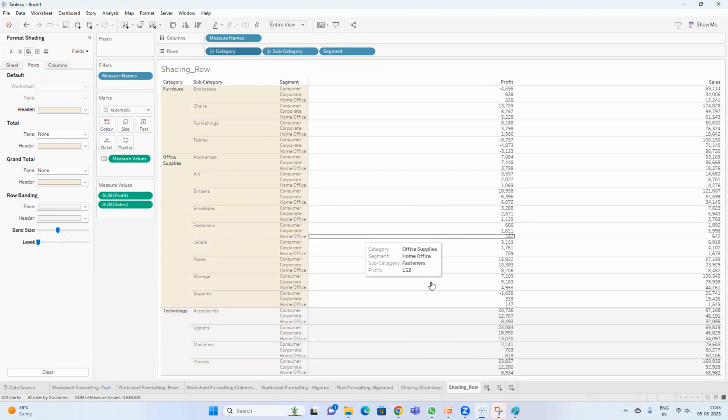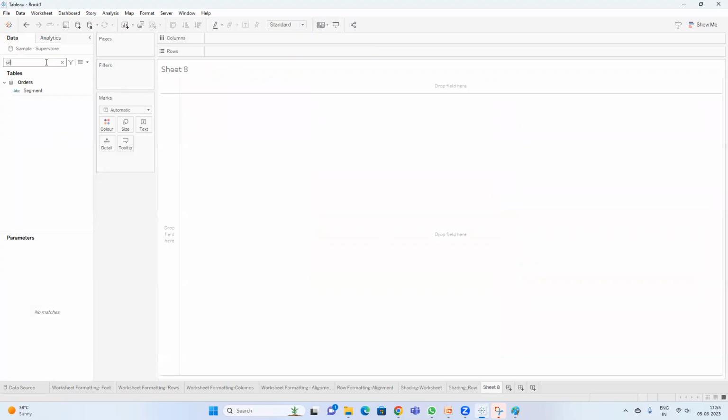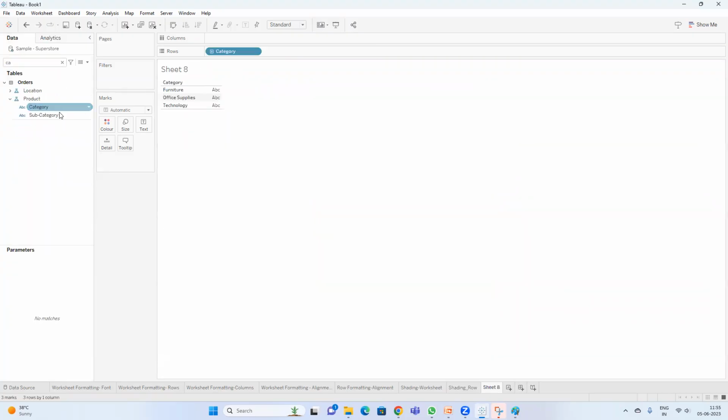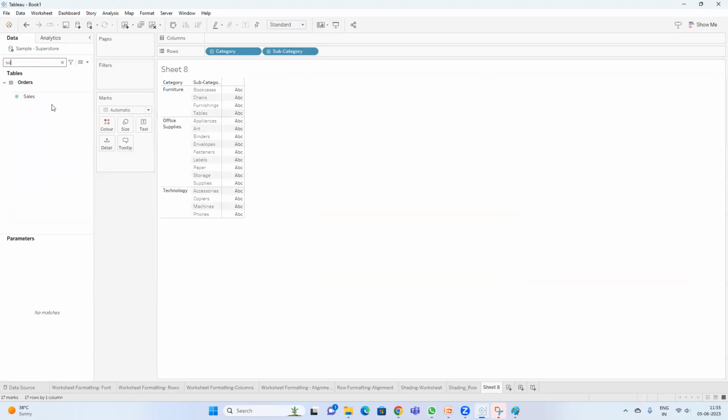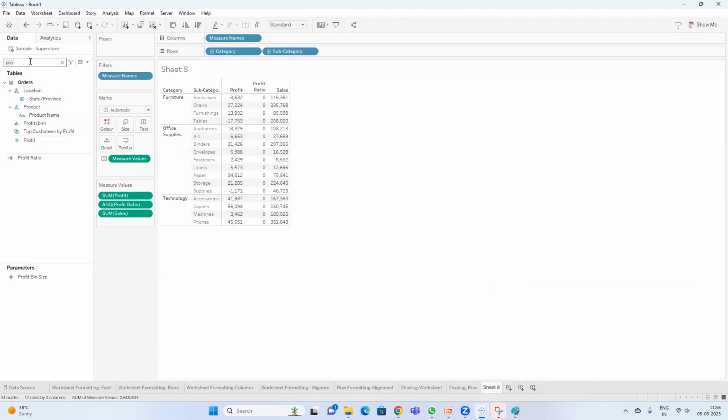And now we'll see how to do shading for columns. So this is basically similar to what we discussed. So let's do it from the starting. Category, subcategory, sales, profit, profit ratio, and discount.